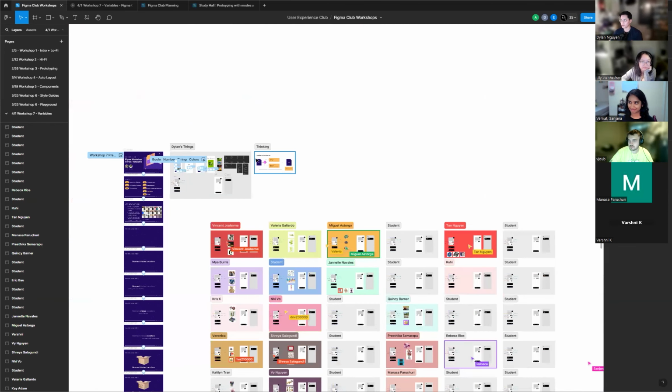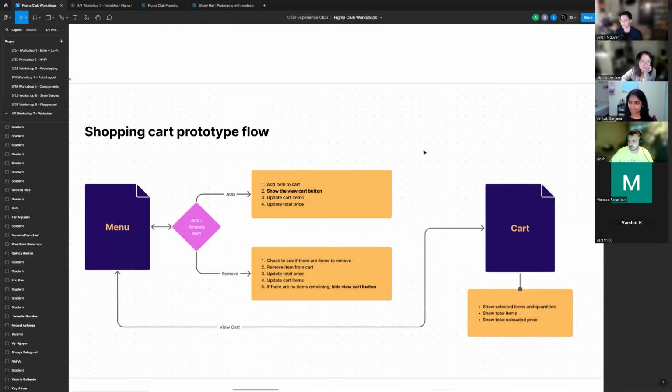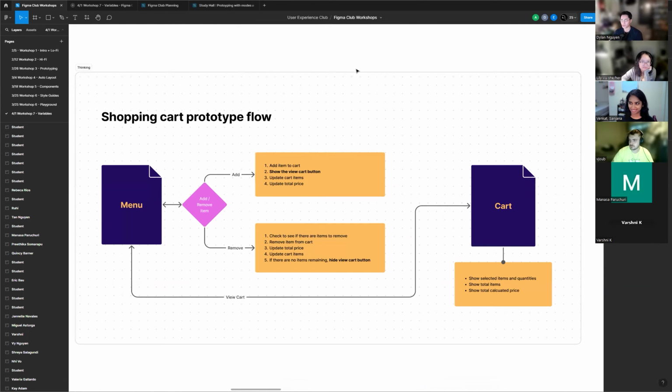If you come up here to the top of the page, or you just look at what I'm sharing on my screen, you'll see this little section called thinking. Basically, what we're going to have available for people to use is a menu where they can browse through different toy options. They're going to have an ability to add or remove those items from their cart, and then they're going to have an ability to view their cart.